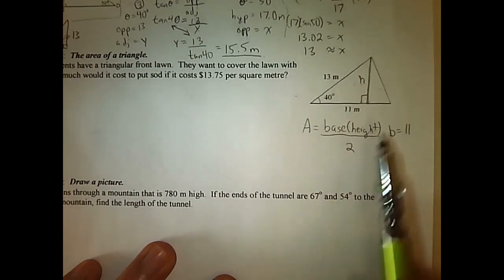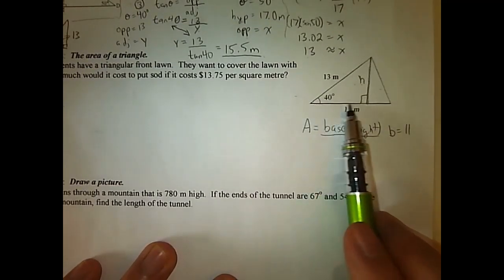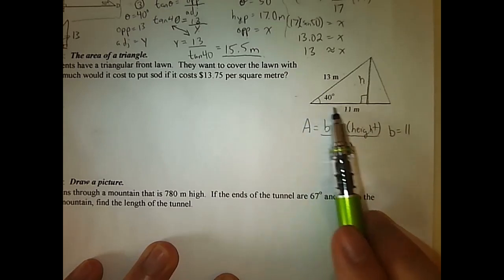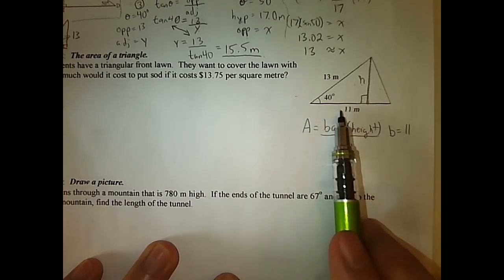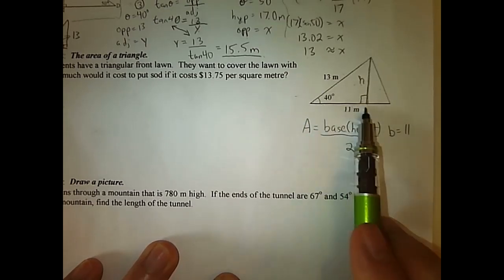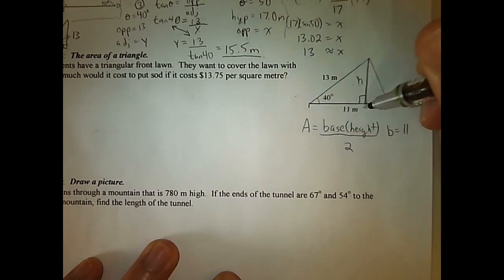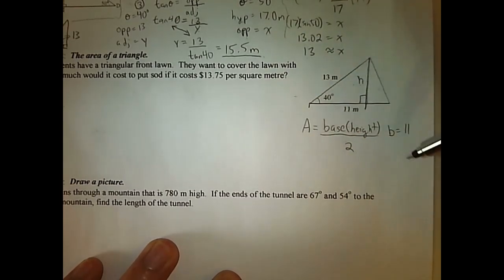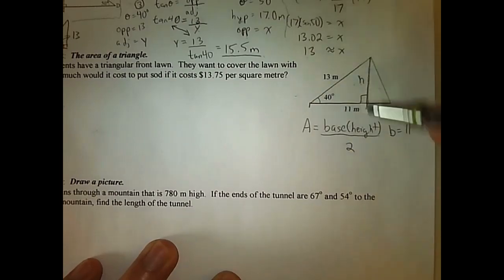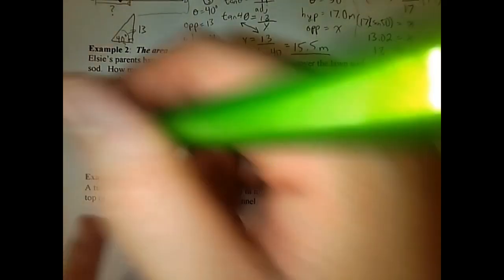And a little bit of a trick, I don't like saying there are tricks in math, but here they mean the whole base here is 11. So we actually don't know what length this is, just from here to here. I mean, we could figure it out, but we really don't need to. So I'm going to leave this bottom part blank. We actually don't know what that is.